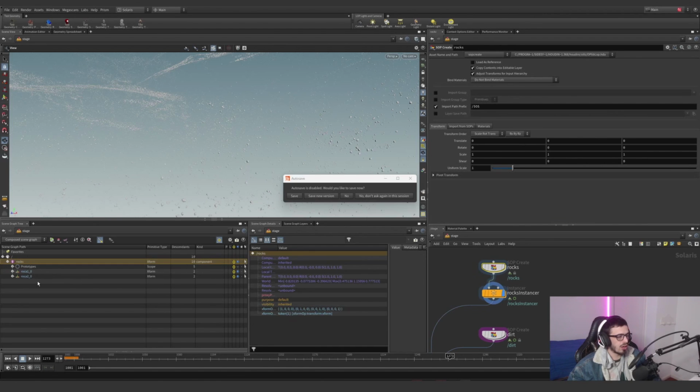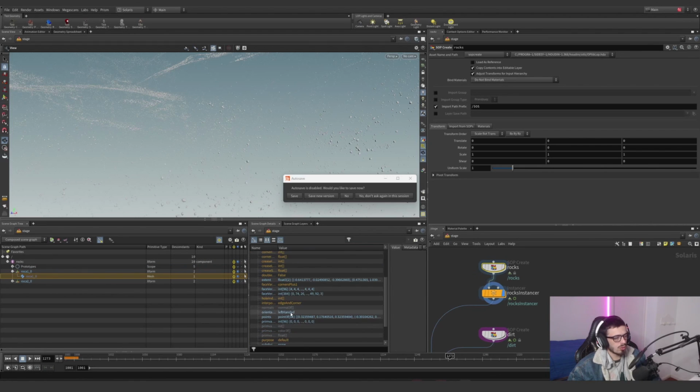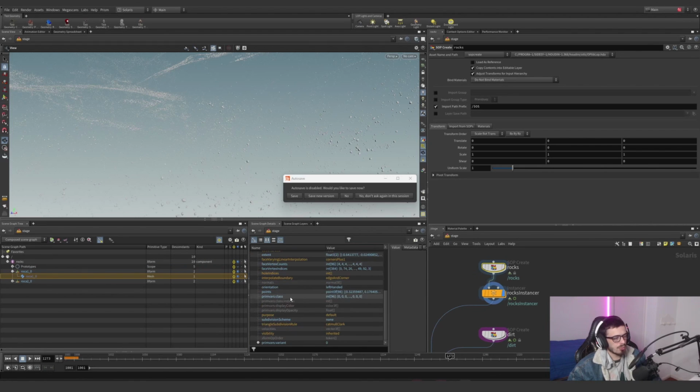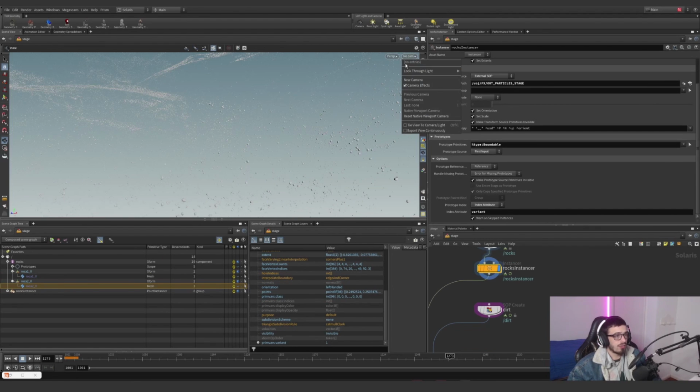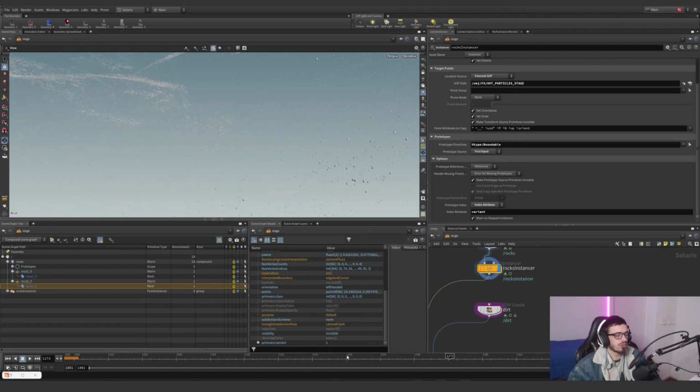We click and we go into the primvars, I believe. Yeah, into the what it is. There is a primvar class and there's a primvar variant. As you can see, 0 and 1, and it will be just as the copy to points in SOPs. This is very fast to load, in fact, inside Solaris.